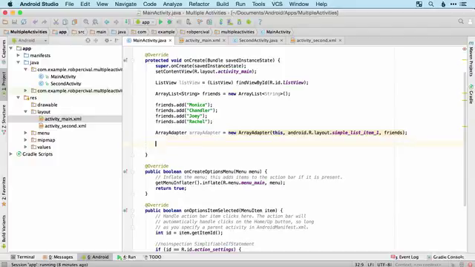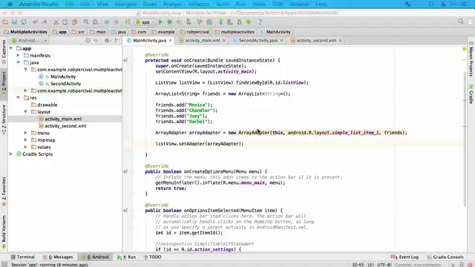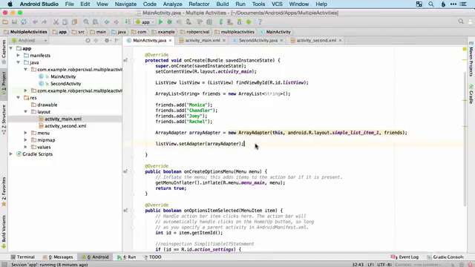There we go. And then we just apply that array adapter to our list view. So listView.setAdapter(arrayAdapter), and that's now created our list view.